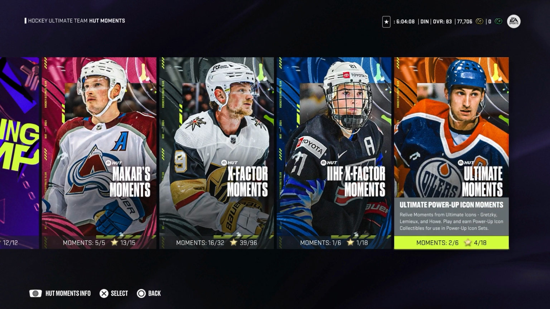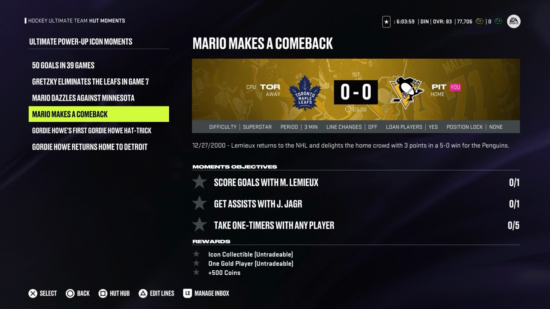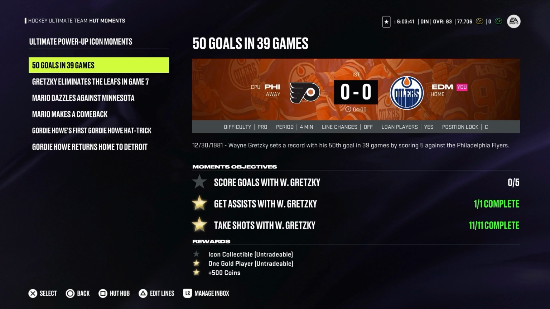It's pretty simple. You go over to the hot moments and you need to complete the ultimate power-up icon moments. There are 6 moments in total and every single moment you complete will give you 1 power-up collectible. The good thing about this one is then you only need to complete the first objective, score goals with any players. Pretty much the one I didn't complete. Score goals with Wayne Gretzky.